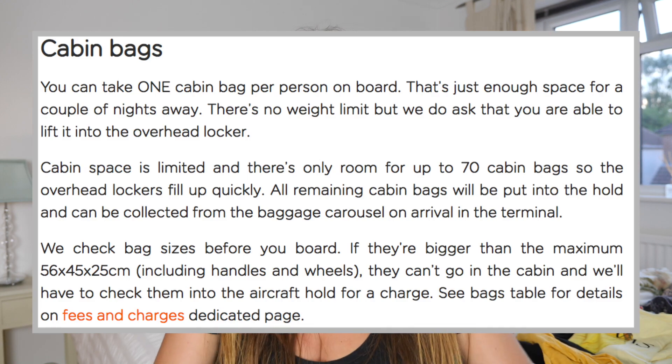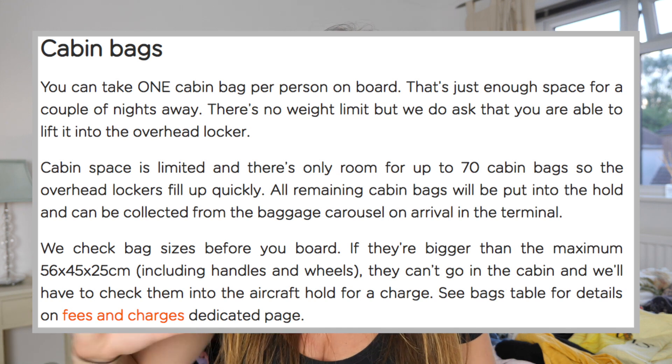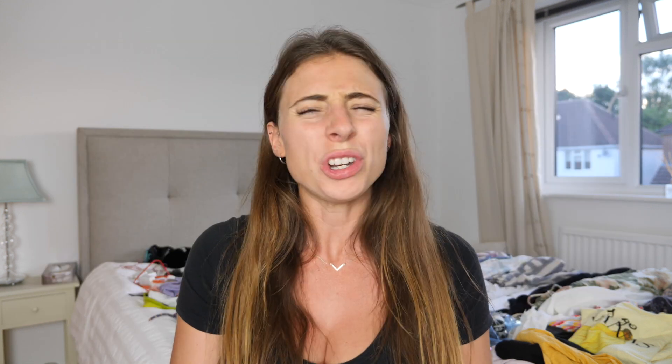The good thing is there's no weight limit on it, so I can basically stuff this bag up as much as possible. Not that they ever weighed it anyway. But this is where my new Rolly suitcase from Rip Curl really comes in handy because it's pretty much the biggest size you can get that still fits within the hand luggage restriction. So I'm going to be sharing exactly what I'm packing for my nine days total summer holiday to Croatia.